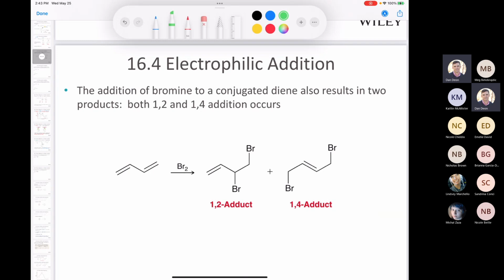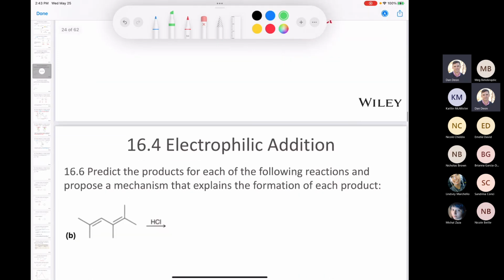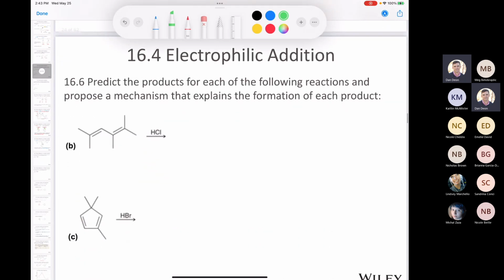So you need to know the terminology for adduct, or just the word adduct. And another thing that happens that's interesting is if you just add bromine to a conjugated system, you're also going to form a 1,2 and a 1,4 adduct. I'm not going to go over the mechanism of that, and I'm not going to ask you the mechanism of this reaction on the quiz or exam. However, you do have to know how to draw the mechanisms of addition of a haloacid across a conjugated system.